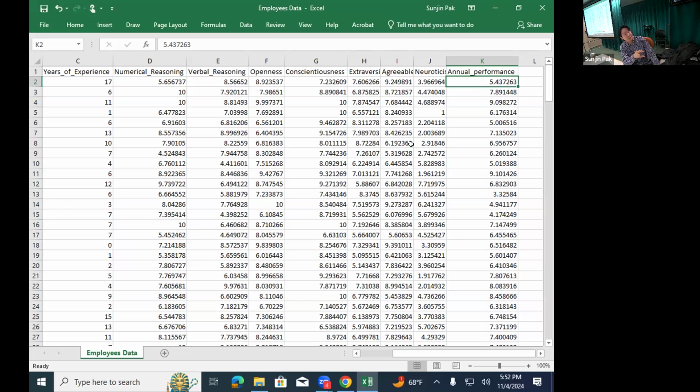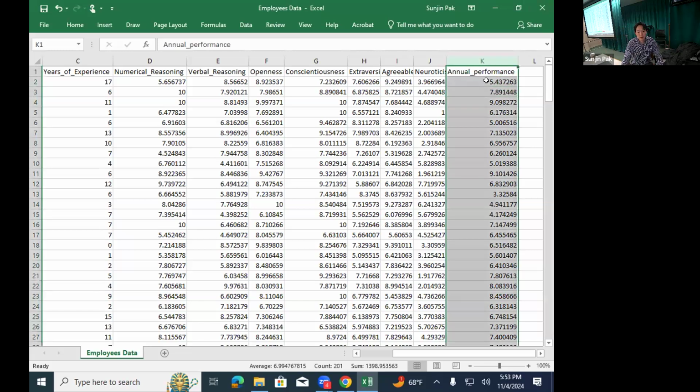But in this scenario, the annual performance was measured by their direct managers. If you look at this Excel sheet, the performance scores vary from 1 to 10. 10 means very good, and 1 means a very bad performer. And these scores were given by their managers.